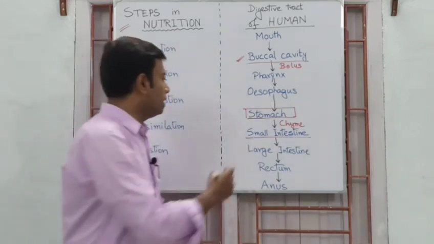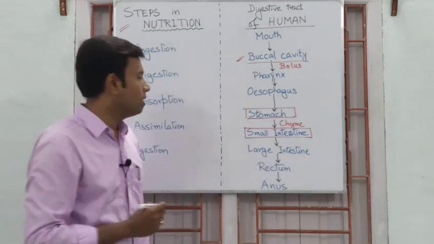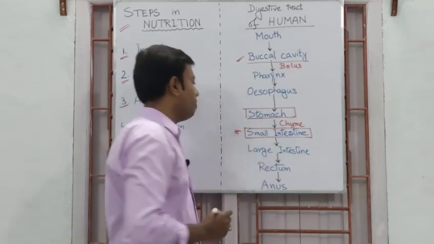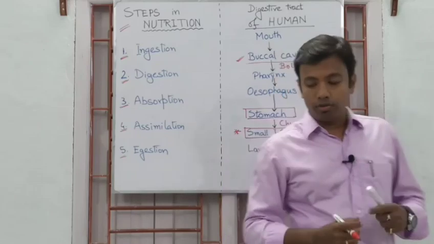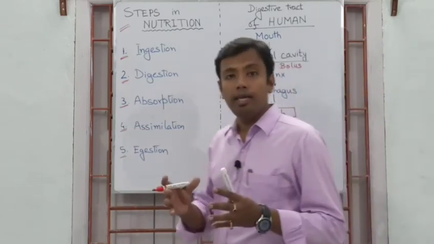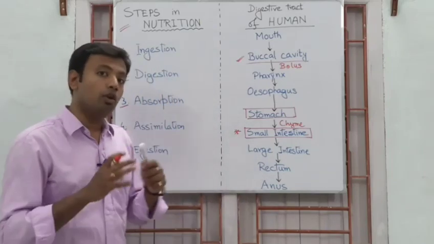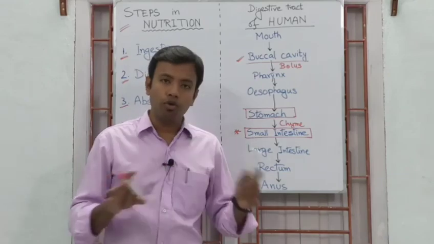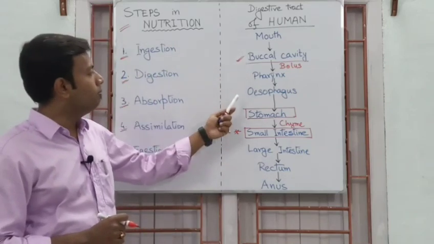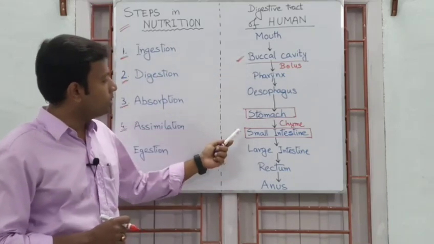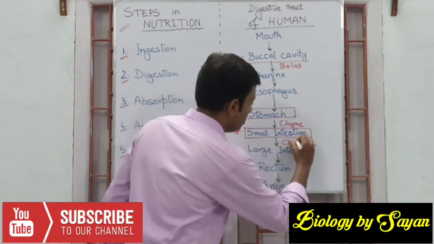chyme. Now, this chyme finally enters the most vital part of our digestive tract, where almost all types of digestion take place, the small intestine. Here, intestinal juice, pancreatic juice as well as bile play their part in the digestion of different types of food. The food that is not digested in the small intestine is not going to be digested anywhere else in our digestive tract. So these are 3 vital places: buccal cavity, stomach and small intestine. The food substance that leaves the small intestine is known as chyle.